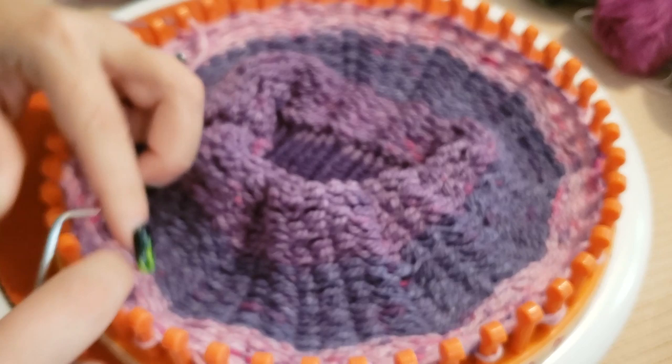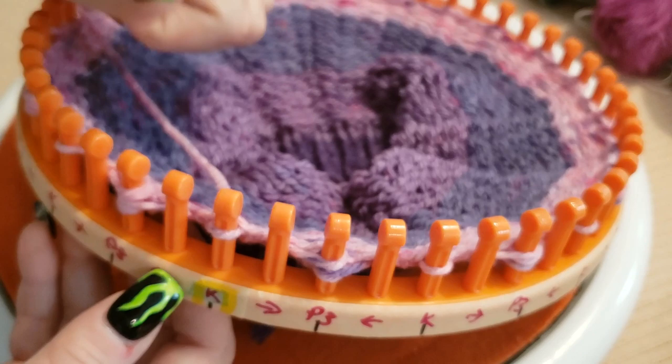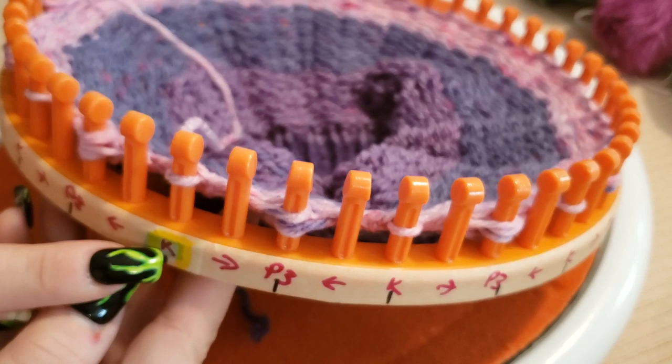So what you're going to do is on row 13, you have it already all set up, so it makes it a whole lot easier. You don't have to grab it while it's really tight and move it over. I don't have time for that, neither do you, which is why I came up with this really great hack. On the empty pegs, you're just going to yarn in front. So as you can see, my first peg, my starter peg, is my knit peg.